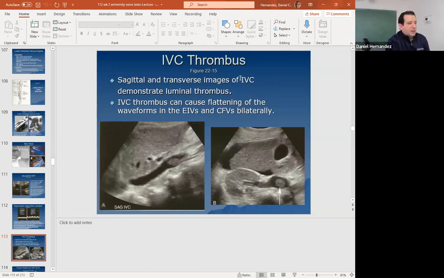This picture shows IVC thrombus. This is our sagittal view of the IVC coursing underneath, posterior to the liver. You can see what looks like an isoechoic or hypoechoic structure within the vessel itself. Turning in transverse, you can appreciate that this really is real. It's lying there within the vessel, at about the level of the renal veins, it looks like. As far as the color flow on this, I might see partially occlusive flow, so color flowing around that area.